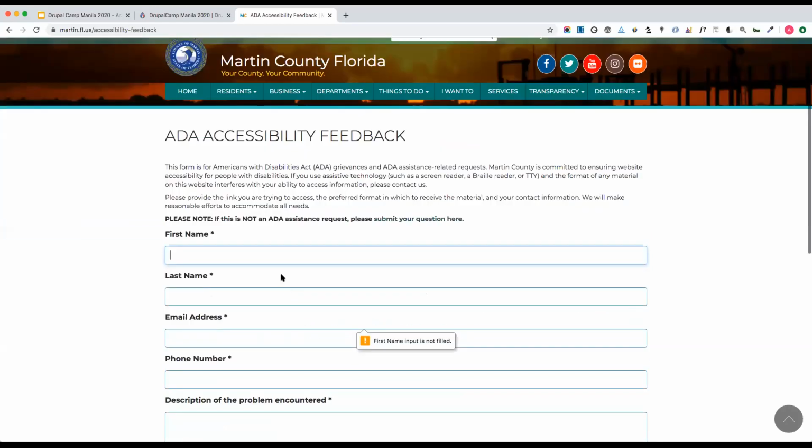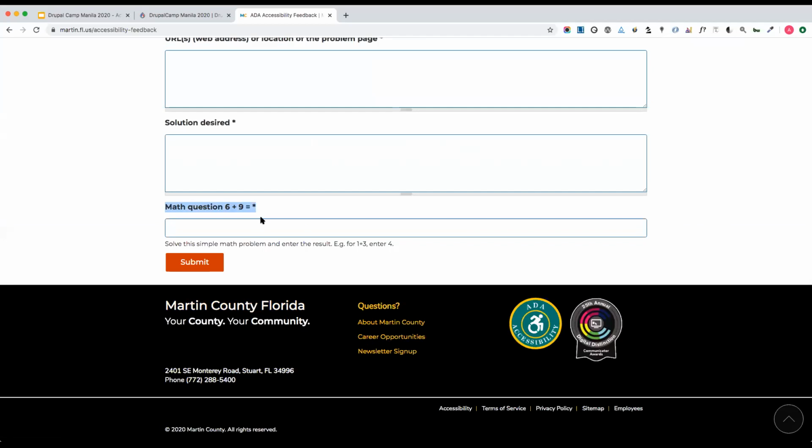Okay, so here, it's a bonus. Not all spam protectors or CAPTCHAs are accessible for Drupal. For example, Google reCAPTCHA is not totally accessible. So what we did here is we used the math CAPTCHA, and we announced the question here: 6 plus 9.